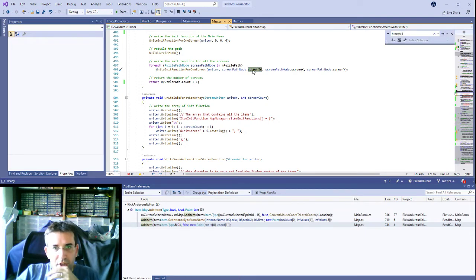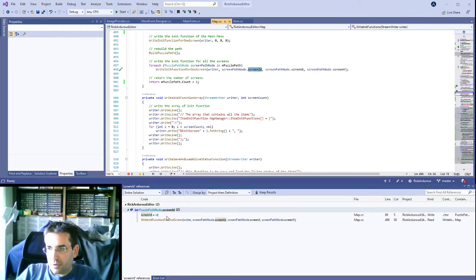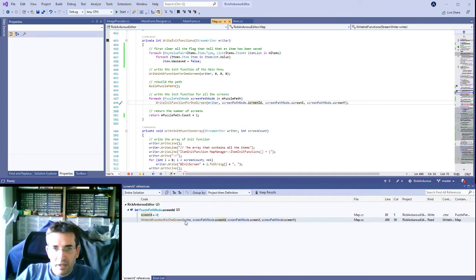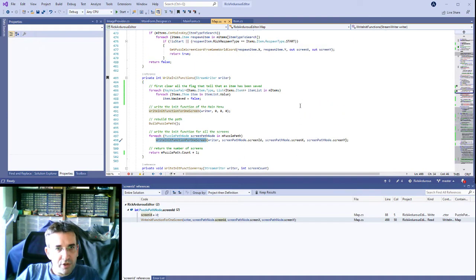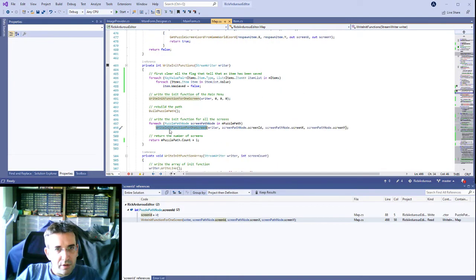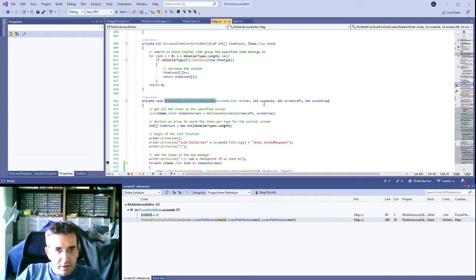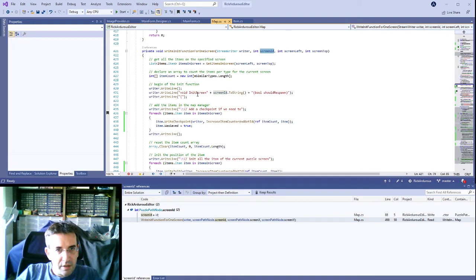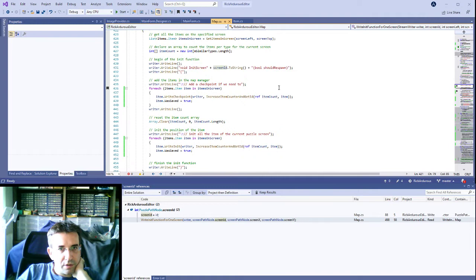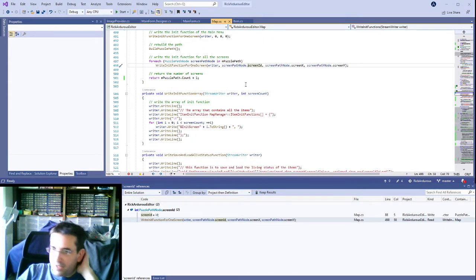So let me check where screen ID is used. Okay, so we have it here, just to write init function. Let's go to definition of that. Screen ID. Okay, that's to write the name of the function. And that's it. Okay, this is good. This is really good. I like when this variable is not used so much.